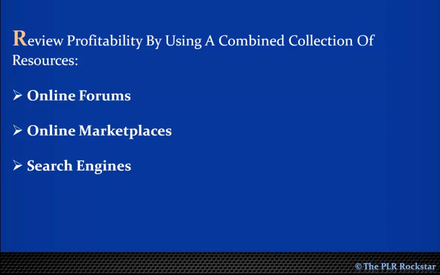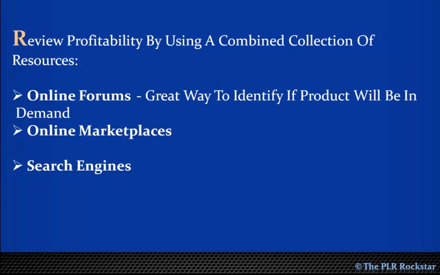Online forums are a great way to identify whether a product is likely to be in demand once you release it. Start off by searching for forums relating to your niche market, and then browsing through existing threads and discussions to determine how many people are interested in your product's topic.